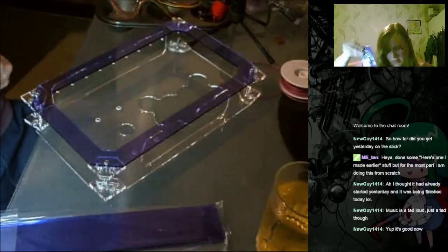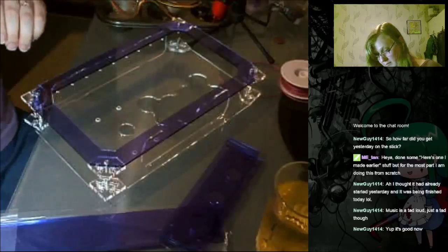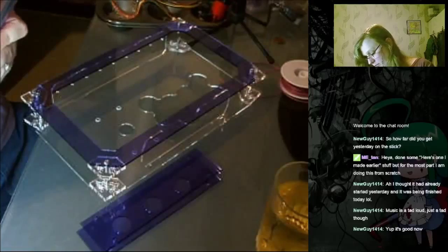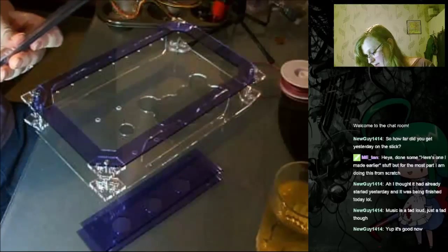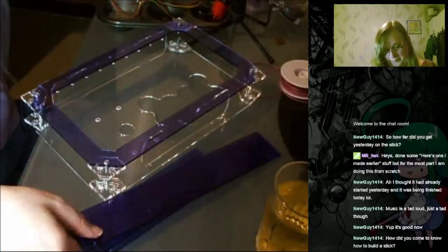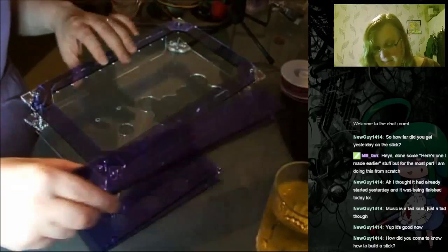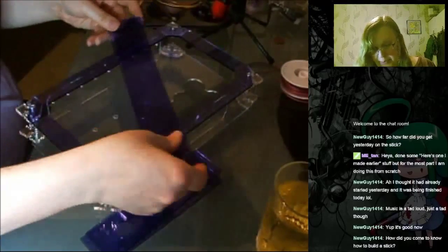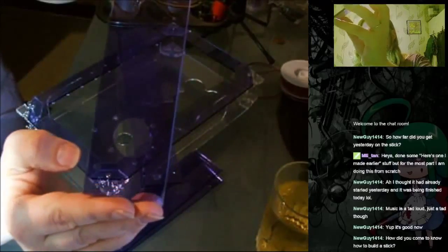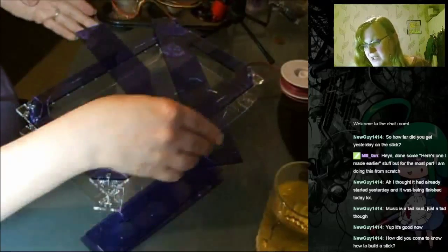So, just get those out there. And these ones. Right, now, these pieces are not all the same. These have been pre-cut with holes for certain things. We've got this one here, which is the neutrik connector, which is where the USB goes. This one's the front panel, it doesn't have any at all.